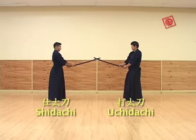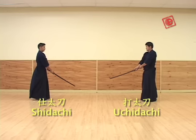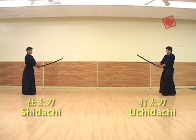In the kata, Uchitachi is the side that loses the match. However, by taking the first action, the Uchitachi teaches the Shitachi the correct opportunity.